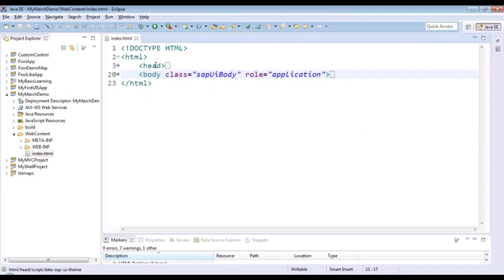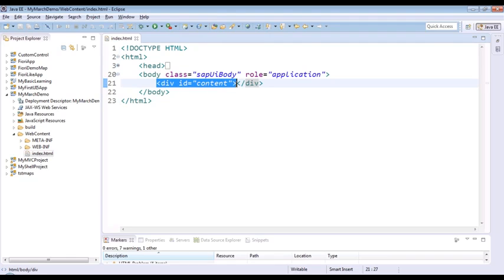This is divided into two parts. One is the header and the other the body of HTML, as I mentioned. The user will only see something when you have something in the body. So in the body right now you have a div tag. A div tag is just a hidden tag. It doesn't bring something on the screen, but it's mainly used to construct a block. We will discuss the div tag, span tag, and all the different tags in HTML in detail in our HTML chapter. Right now understand it's just an empty tag without any content in it, and it has an ID called content. You can change this ID if you want.